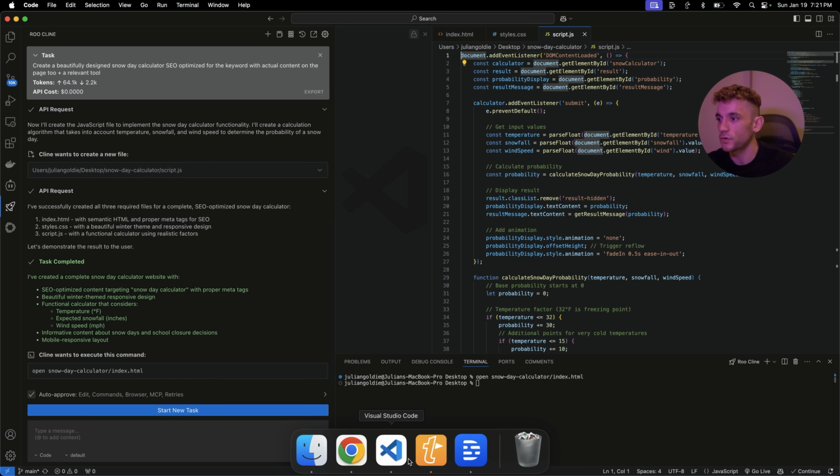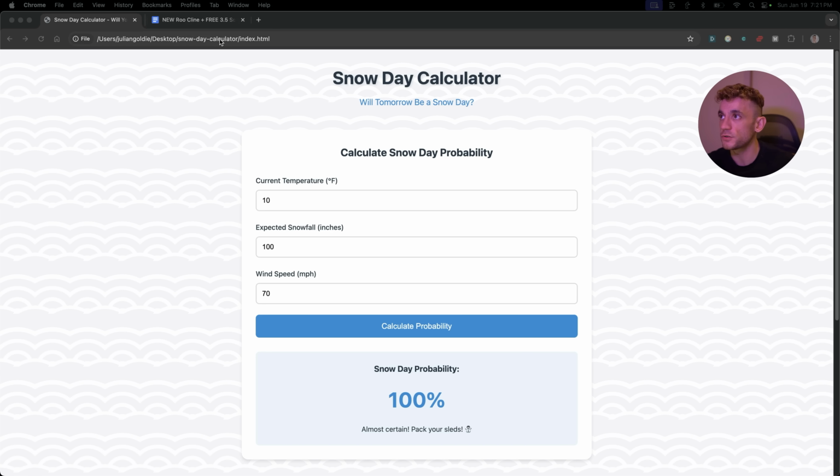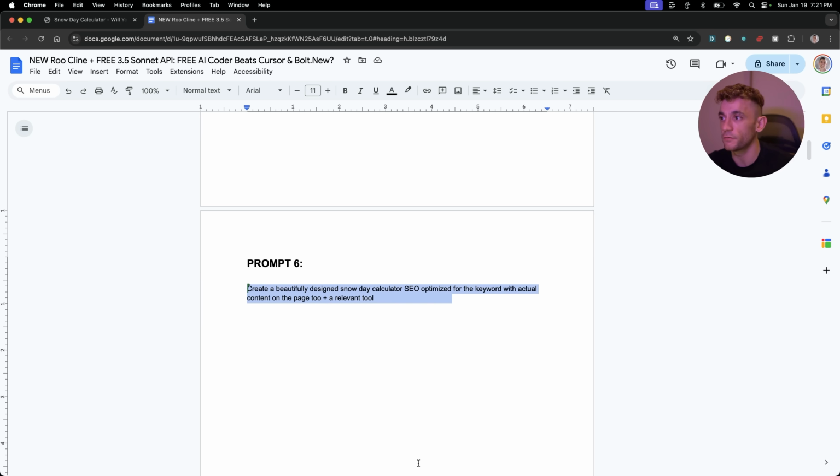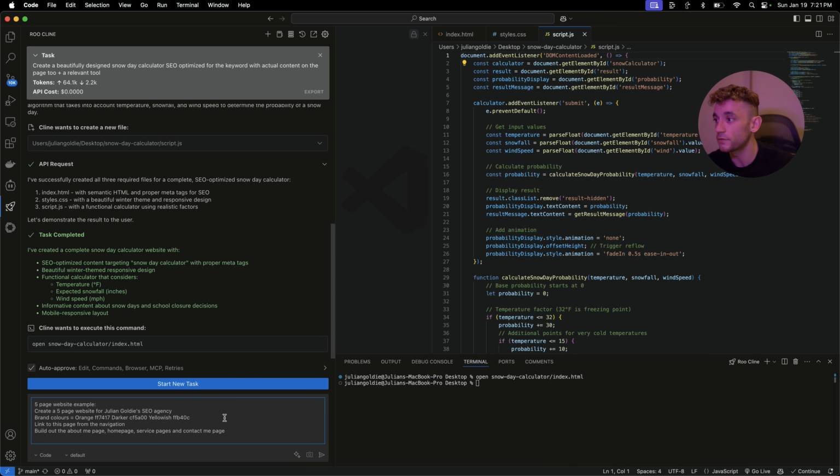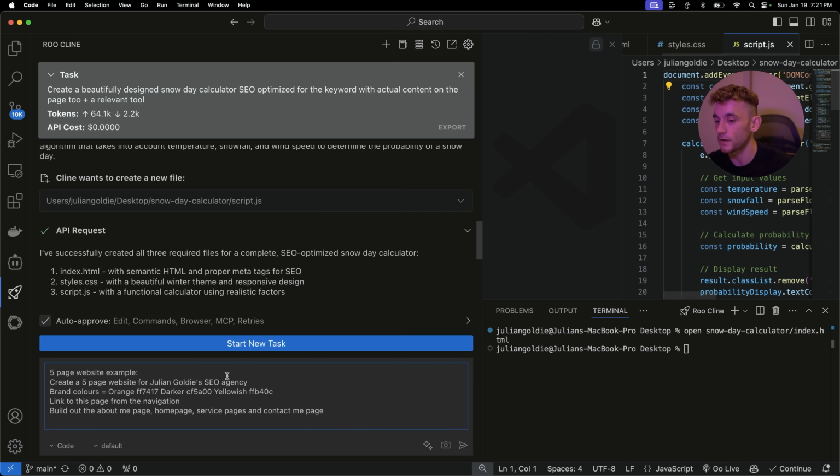And so let's try some more tests and prompts out now. I'll also show you how to implement, for example, like Gemini and other free APIs. So we're going to go back to Visual Studio Code. Again, this hasn't cost me anything. Doesn't cost you a penny. You get multiple free requests inside RooClient.